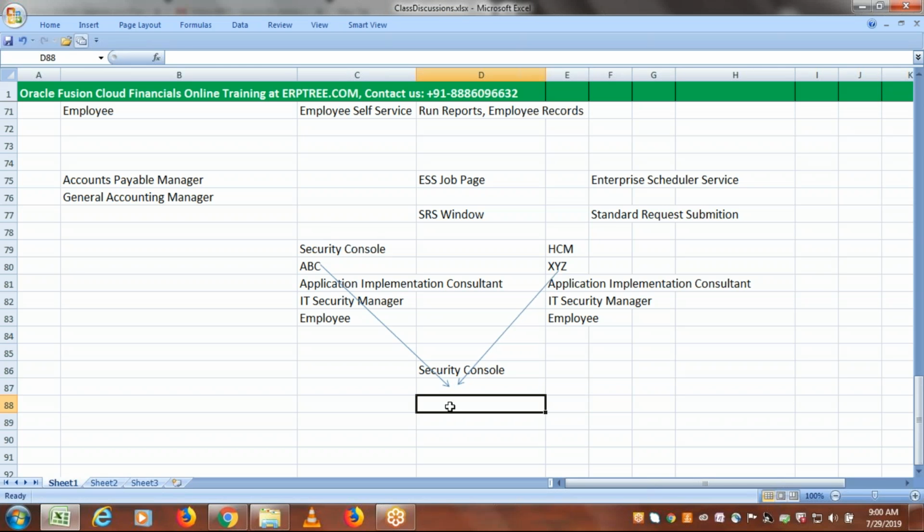Here we do the role assignment. For any user, we assign the roles from security console. That can be implementation user or employee user. The user's information would be available in the security console. You can create from here, and that flows into security console. From security console, we assign the roles.